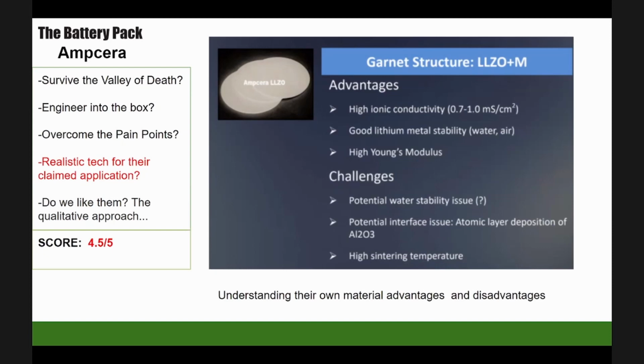100%, right? They are realistic within this box, which is they are a material supplier to solid state batteries, which is inside of this bigger solid state battery box, which there's a lot of misinformation around what it is actually good for. So we gave them a high rating because in good faith, we can't say solid state batteries aren't great for cars. That's not who they're selling to. They're selling to other solid state battery people. So they're 100% matching their market.